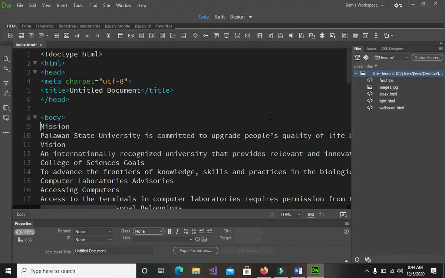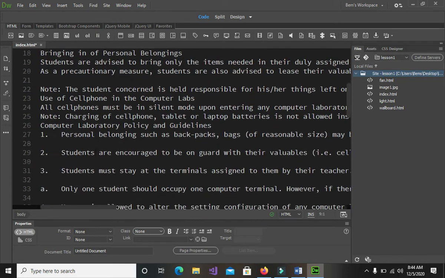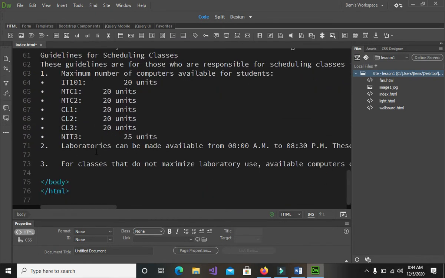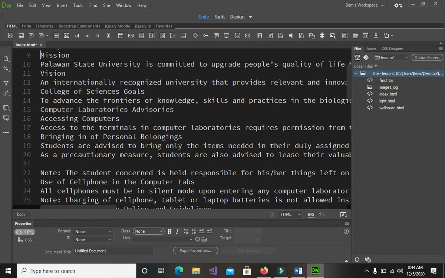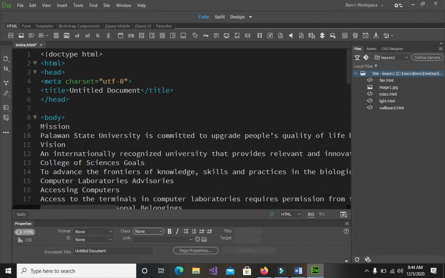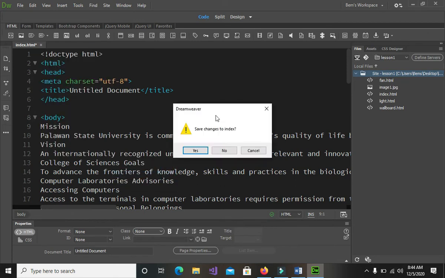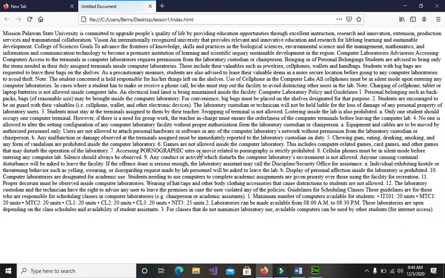In this example, I'm going to show you how to use inline styling by using the style attribute. I have already added the sample text here showing different paragraphs, but they don't have any styles associated with it. Let's take a look at how it looks in preview mode. Right click on the document tab, open in browser, then select Mozilla Firefox. Save the changes, yes. And there you go. So this is the text or the paragraph that we will be working on.